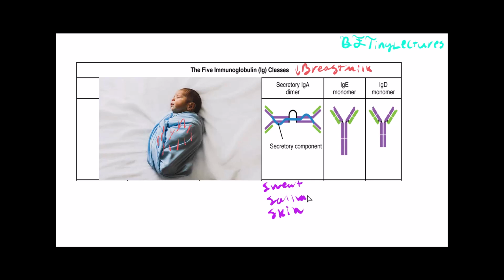So when we're thinking about the skin, which is a part of the innate immune system, if a bacteria lands on the skin, sometimes there's going to be IgA, and that IgA antibody on the skin is going to prevent the bacteria from moving any further. And it's really good. So when you think of IgA, you should be thinking about fluids, because it's found in sweat, saliva, it's found on your skin, it's found inside breast milk, it's also found in the tears. When you're crying, the tears have IgA antibodies in them.